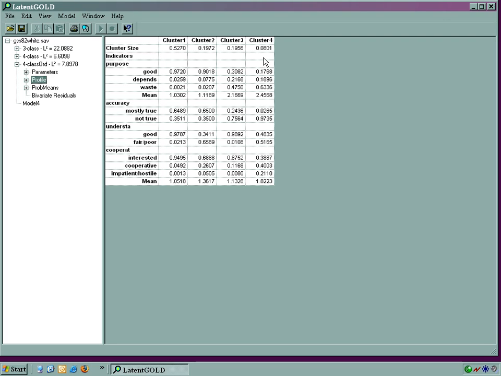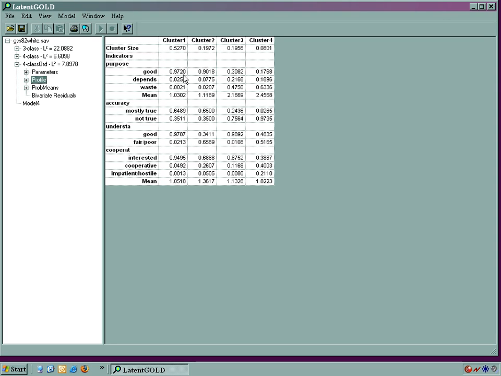Now let's have a look at our conditional probabilities and see if we see any patterns. When we're talking about conditional probabilities, we're talking about the probability, for example, given that you're in cluster 1, that you said the purpose was good, or that the purpose depends, or that the purpose of surveys is a waste of time, noticing that those add up to 100% going downwards.